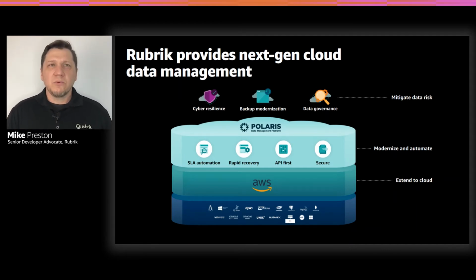Second, with Rubric, we can recover very quickly. We automate the process and orchestrate a lot of the recovery capabilities that you need in order to get up and running quickly. Thirdly, we're an API-first company. Basically everything that can be done within the UI can be done by an underlying API. And this is what your cloud architects are probably looking for as they look to integrate their data management into solution tool sets like Terraform and Ansible and all of that stuff.